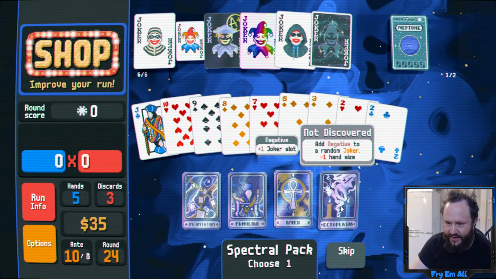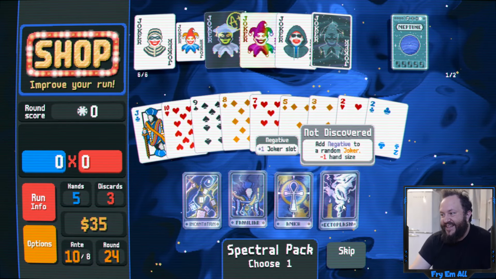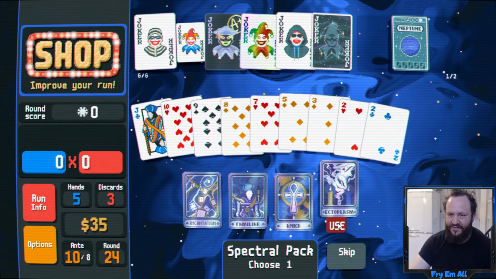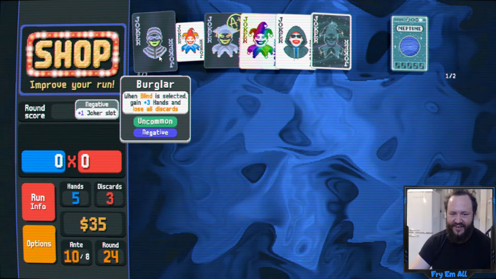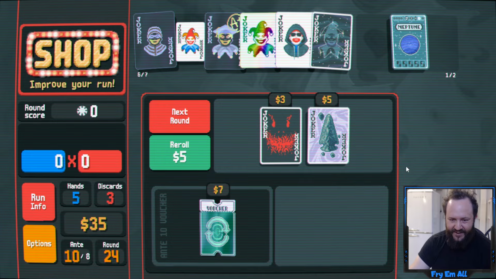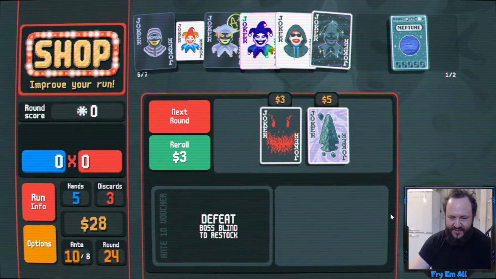Add negative to a random Joker, minus one hand size. Sheesh. I think I like this. We don't need hand size. Oh, this is so good. This is perfect. It's not going to add negative because we can get a whole extra Joker now. That's incredible. Perfect. It wasn't going to add negative to the already negative Joker. All right, so that worked out great. We're going to buy voucher, because that will save us money. It costs 7, and now we're saving a lot of money.